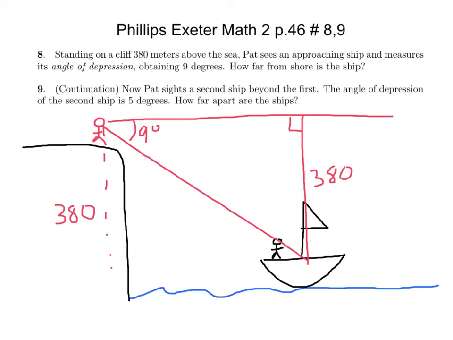Okay, now how do we set this one up? Oh, actually, what do we want to find? How far is the ship from the shore? So that would be this one right here, right? That's the distance the ship is from the shore, because that would also create this line down here. So there's a couple different triangles we could have used, but I'm using that red triangle up above. Okay, so how would we set up this formula? Yes?